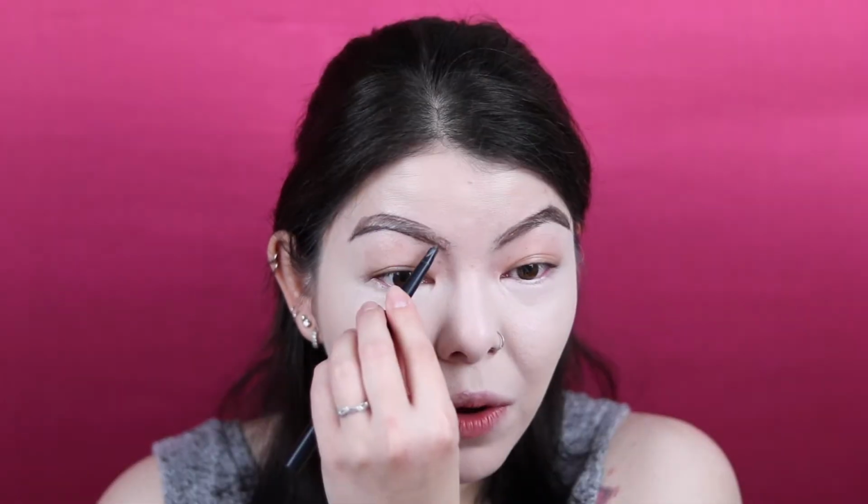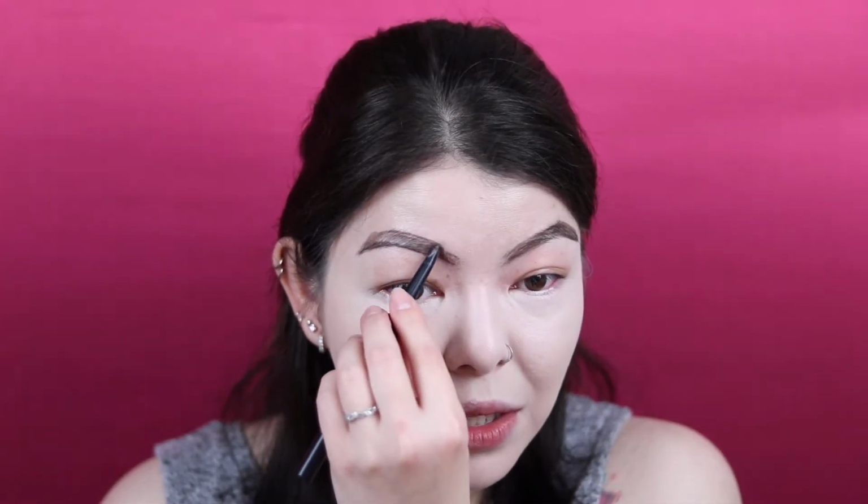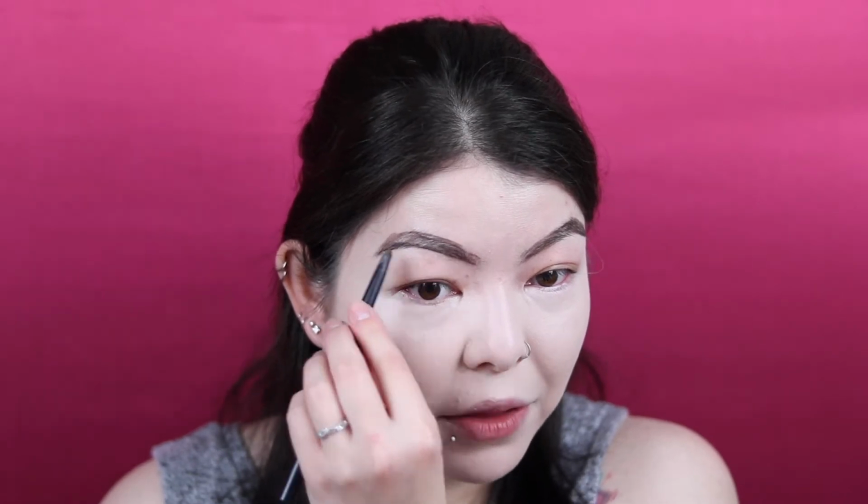Oh my god, that is so horrible. What am I doing? Oh, this is my life now. I better get better at this, because seriously, wow, I just poked myself up there. I really need to get used to doing this, because if there really is a serious problem with my right hand, I'm just gonna have to learn how to do makeup with my left hand anyway. So I might as well get some practice while we're here, because I don't know what the future holds.